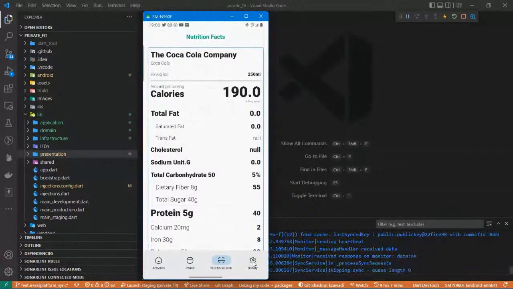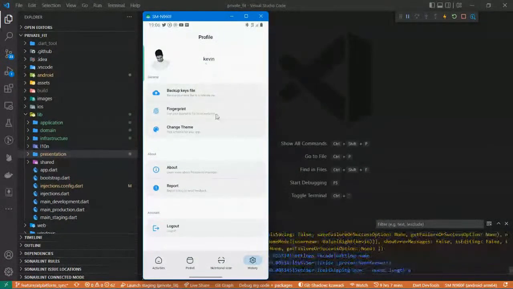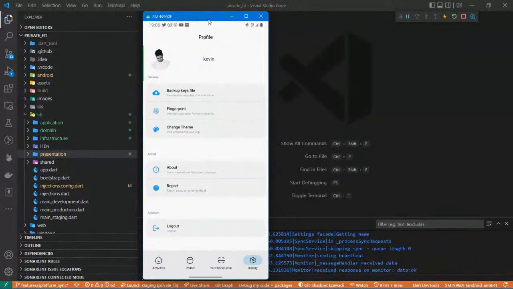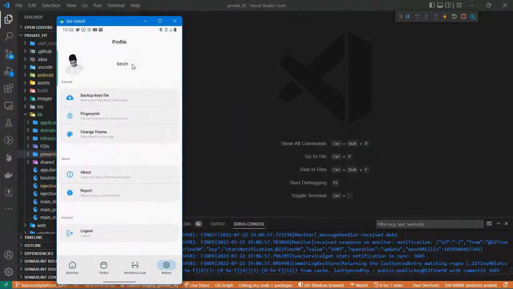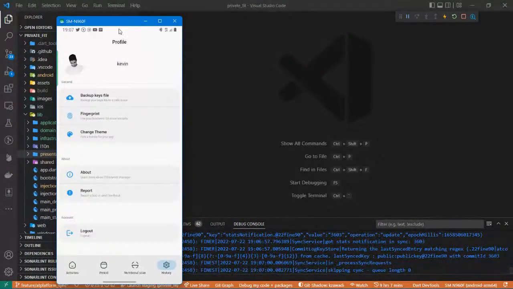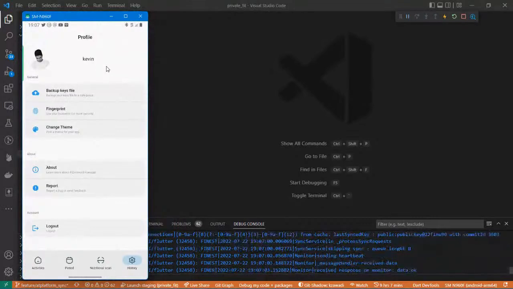Another thing was implementing the settings page, where you can manage the state of our application. As you can see, we have the profile name here, and this profile name is stored in the secondary server.